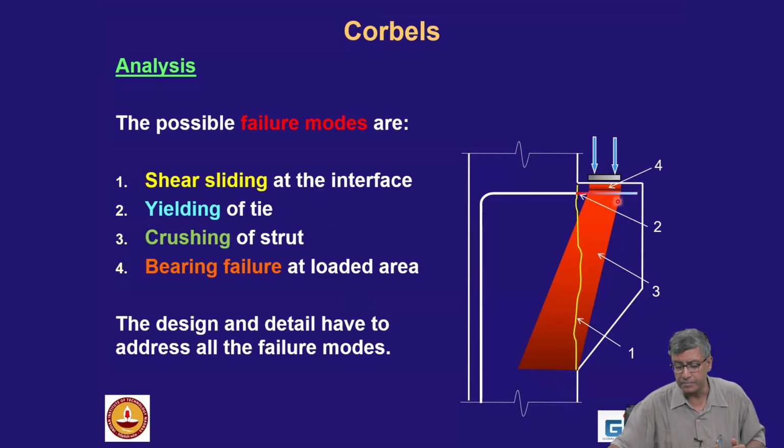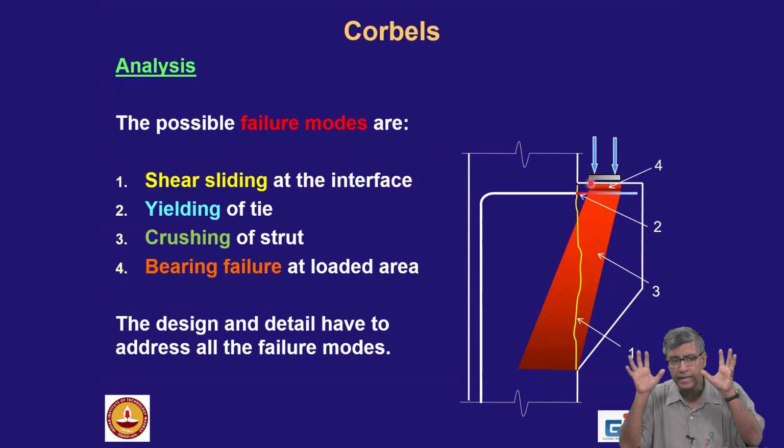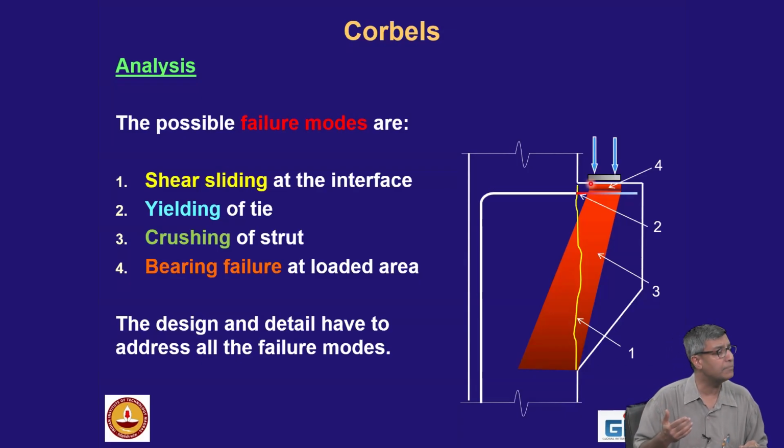Next, yielding of the tie. This is the desired mode of failure. Whenever we go to the factored limiting load, the steel should yield before the concrete crushes. Third is the crushing of the concrete, which will follow the yielding of the steel. And another failure can happen, which is the bearing failure. We learn all this in our undergraduate studies. Whenever you are a designer, you have to get this knowledge and apply it appropriately under different situations. Now, the design procedure has to check all these 4 failure modes.